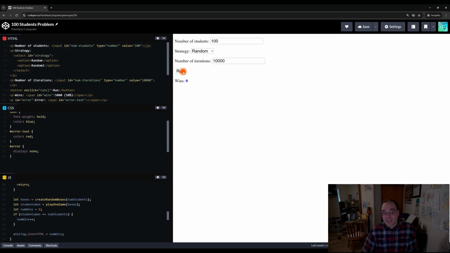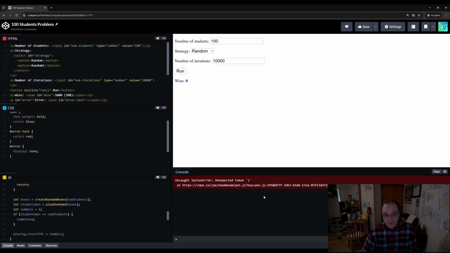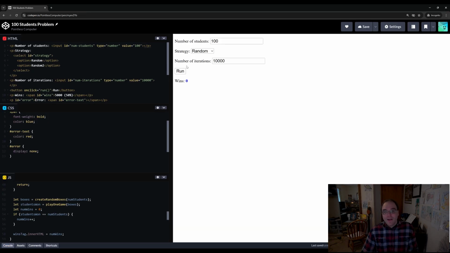Now we expect solid zeros, right? And this is as expected. There's nothing weird going on in the console except this weird syntax error that I fixed already because it's working. If I clear this and run it again, it'll work just fine. Yep, okay. So, of course, I don't expect anyone to actually have won this game. Let's bring the number of students down to 2.